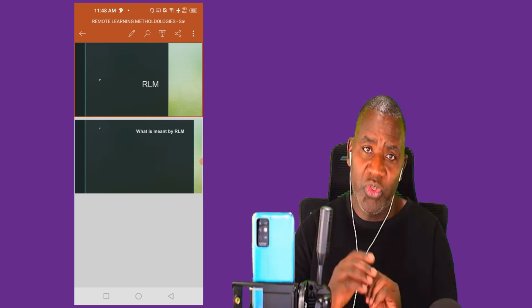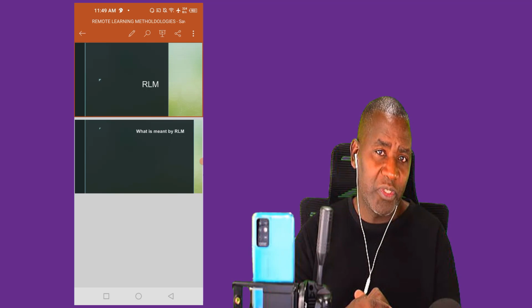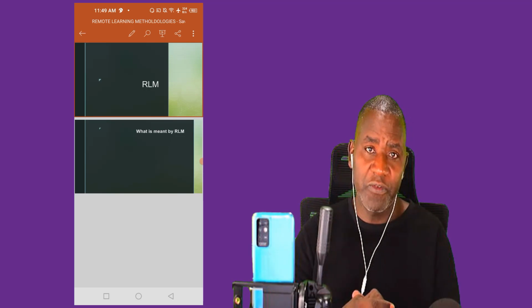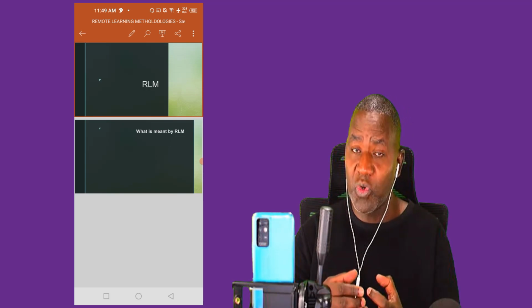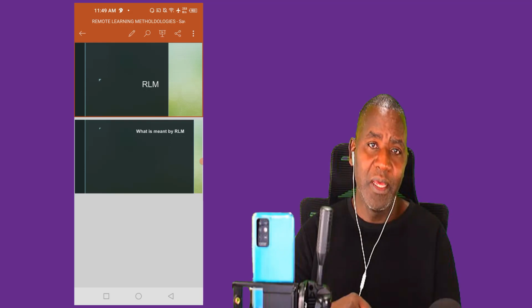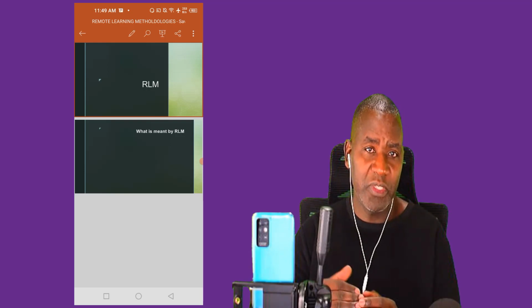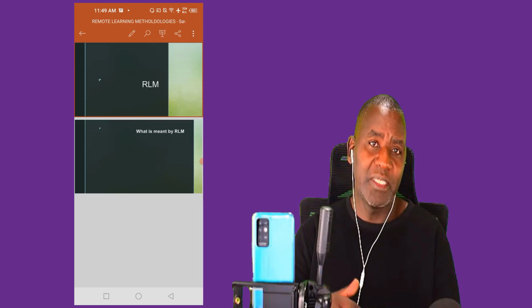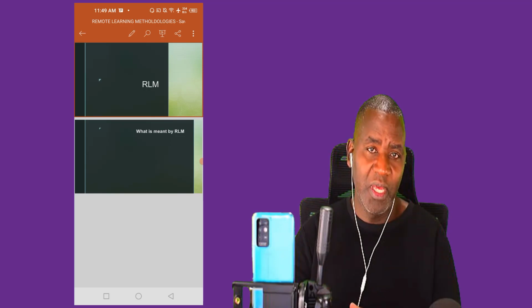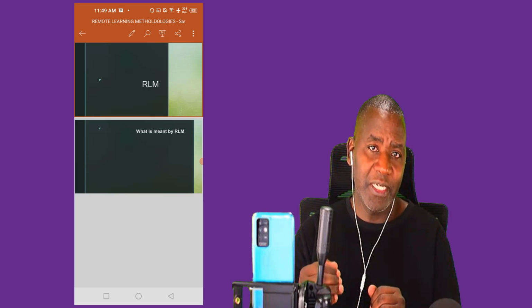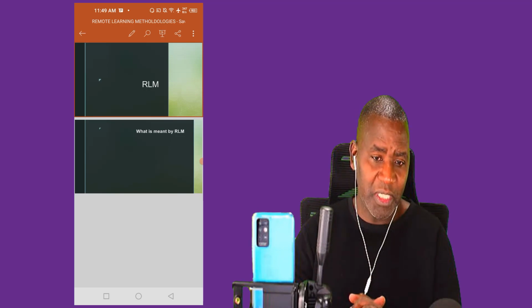Remember to store your passwords safely, because if you don't, it's going to give you a lot of frustration and you might end up not liking using ICT in your work. It's not because it's bad or difficult, but it's because there are certain things which you are not following as far as the rules for using ICT is concerned.